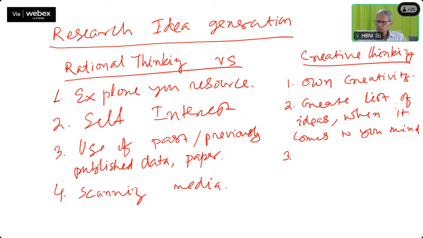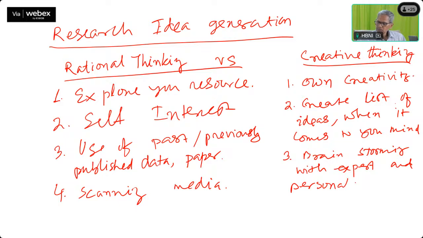The best way to do this creative approach is, first, whatever creative idea comes to your mind, you list them. Then you carry out brainstorming with the experts and personalize your idea. After discussing, you can also modify your idea, then you personalize it. So these are the two ways you can generate ideas.